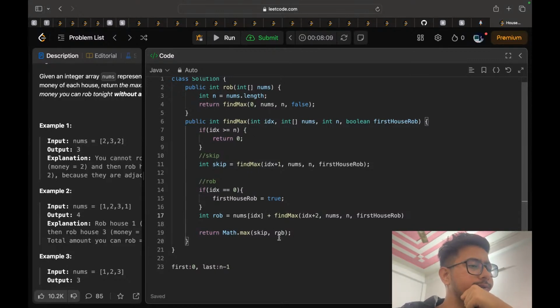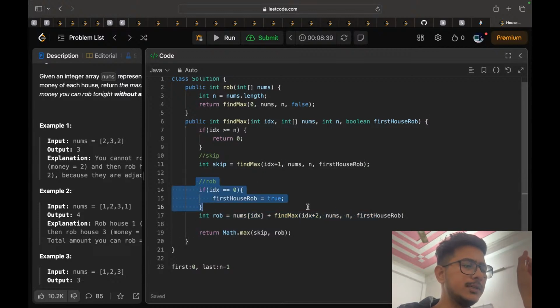If we are at the last house, means if the first house is robbed, then we will not take the value at the last house. Means we will not rob the last house if the first house is already robbed.